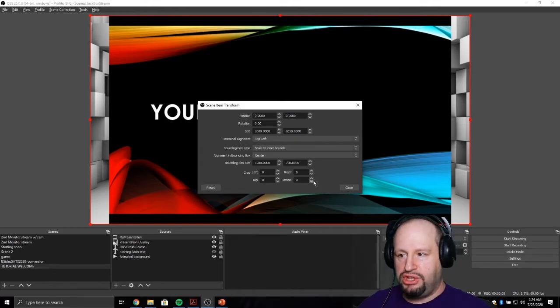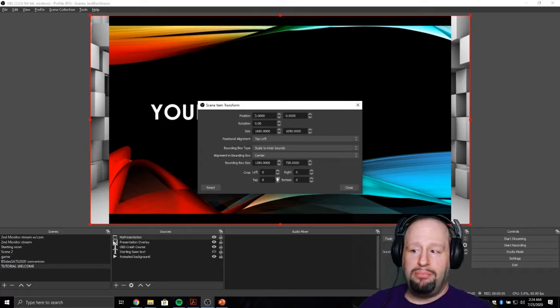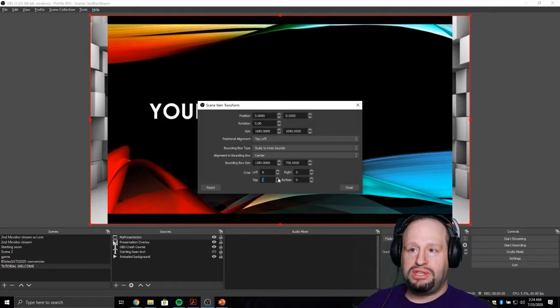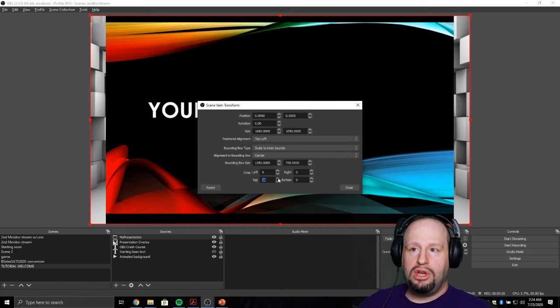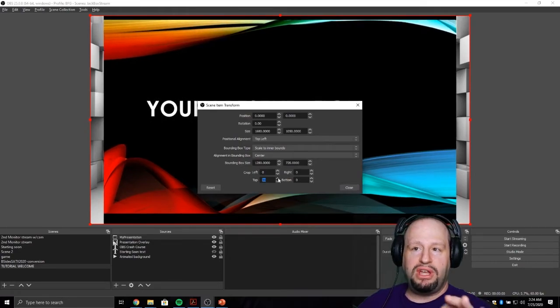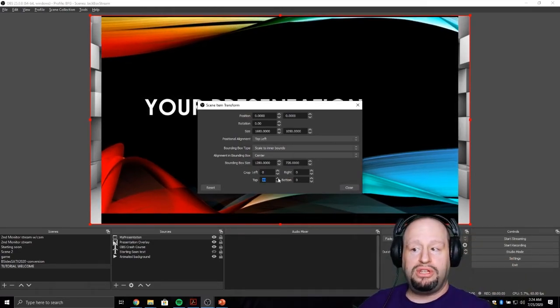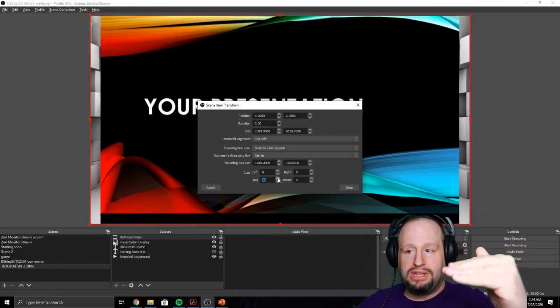And you can change it to meet the correct size that you need to. But notice, I have black bars on the top of my presentation. I don't want that. So I need to use the crop feature, and I can increase that. And if you look on the screen, you'll notice that my presentation's black bars are slowly disappearing as we crop, or bring it down from the top.